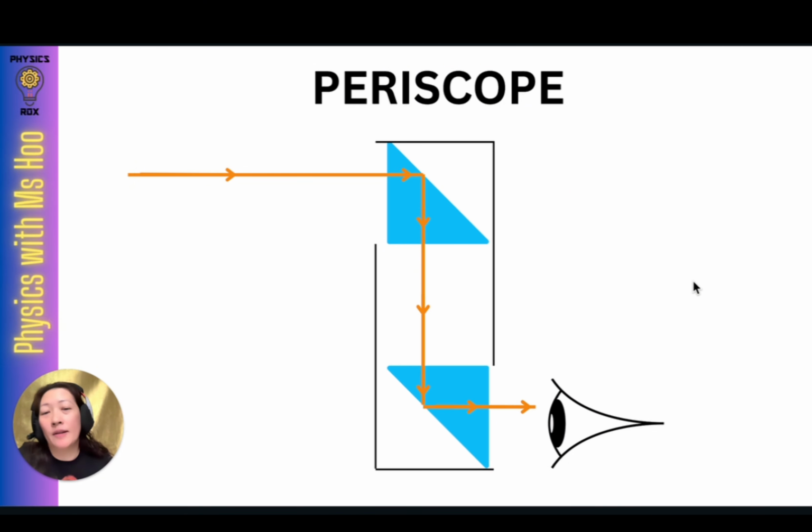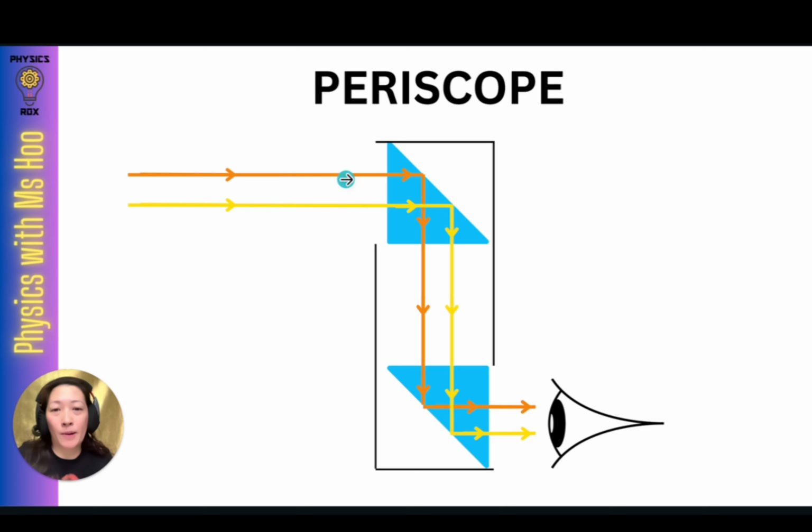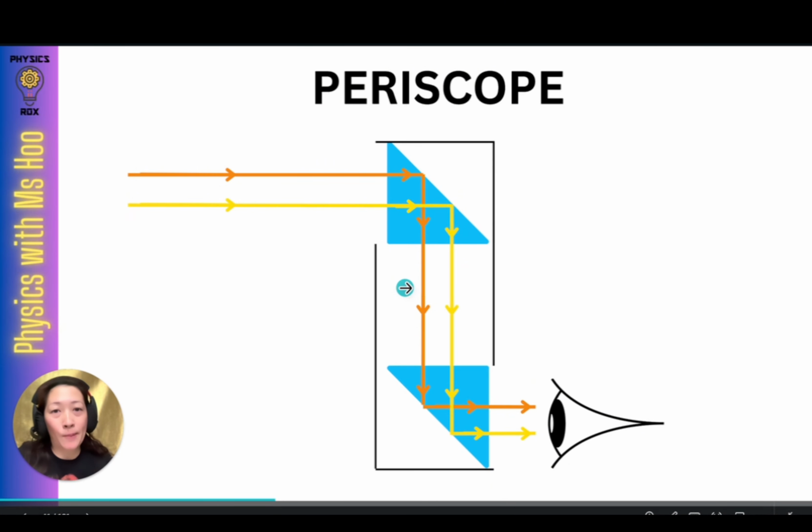observer. Now, one thing that you must take note of is that the arrangement of the prisms in the periscope is also very important. The correct arrangement of the prisms in the periscope that allows us to observe the object correctly is exactly as what's seen on this slide, where the two angled sides are parallel to each other. Just to prove this to you, I'm going to show you a second ray path, and I've colored this in yellow to make it distinct from the first ray path. As you can see, the second ray path goes through the exact same behavior as the first ray path.